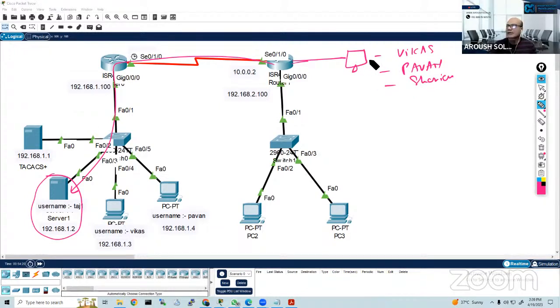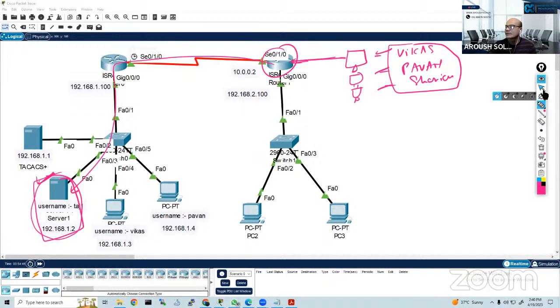When these people are coming to access my router, these users' database should be available in your radius server. Your radius server is going to authenticate you, not the router. Remember this. So when these three guys try to access, they'll be checked in the radius server, right?